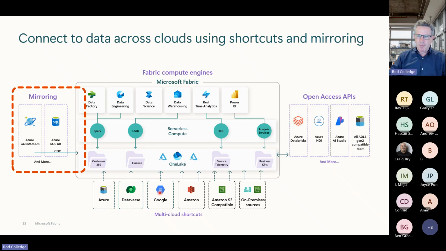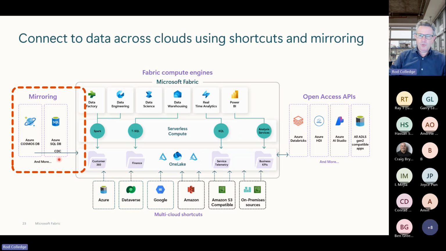Before we jump into some demos, let's talk about Direct Lake mode with mirroring. If we focus on the left-hand part of this diagram for a second, you'll see that we support mirroring of source systems, including SQL Database, Cosmos, and also Snowflake now, into OneLake. This is a no-code experience, so we've gone from pro code to low code and now to no code.